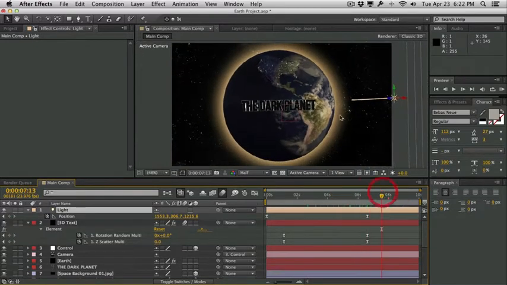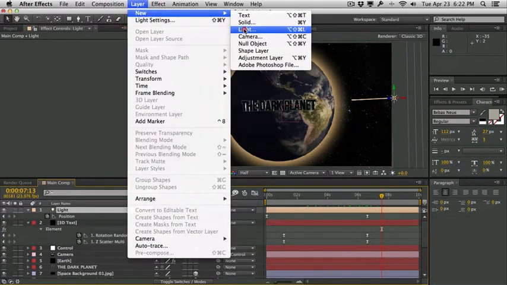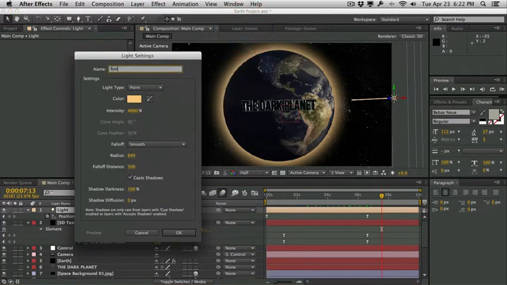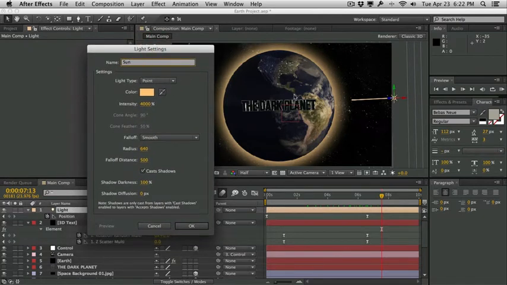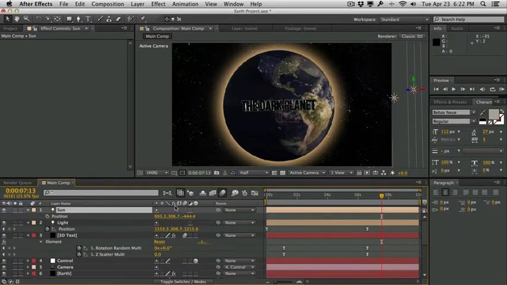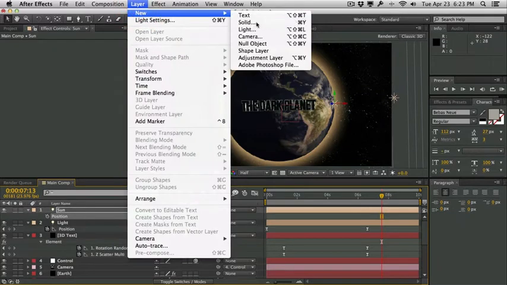Now let's go ahead and add our flare here. And for that, we're also going to be using another light. So we're going to create a new light. We'll call this one sun. We will make it a point light. But we don't want this light to affect our planet here, because our planet is already being lit up by this particular light here. So this is just going to be a reference layer. So we'll set the intensity to maybe 0, and we'll hit OK. And then we will set the sun pretty far back, because again, we don't want it to move as much. We'll set it at the very edge here, and this is going to be our sun. And for this particular lens flare, I'm going to create a new solid.